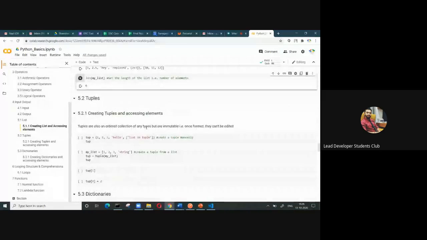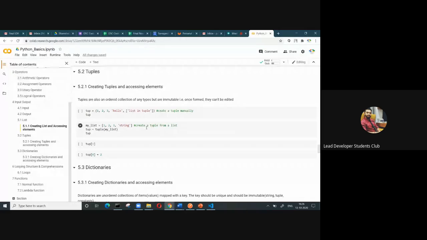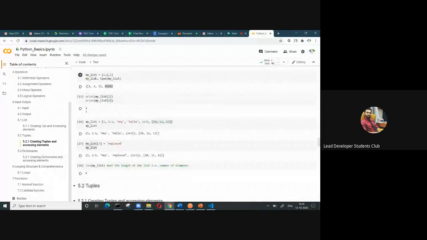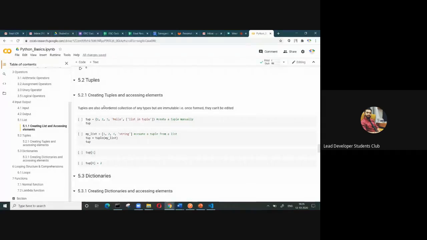The second data structure is tuple. A tuple is similar to a list, but the change is that you use round brackets in a tuple, whereas you use square brackets in a list. These are also similar to lists, but they are immutable. What is the meaning of immutable? It means that once you assign a value in a tuple, you cannot change it.